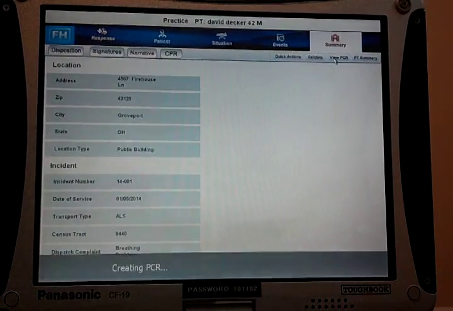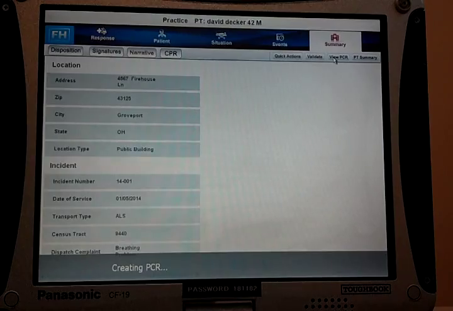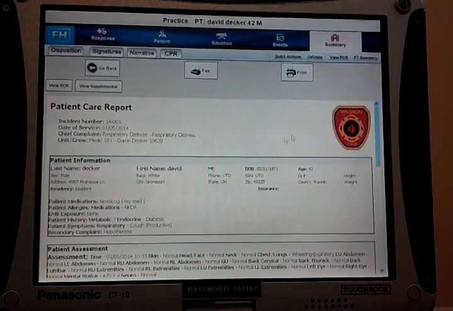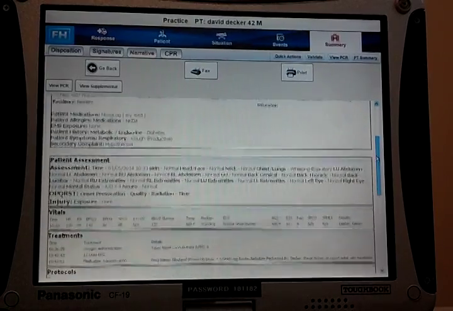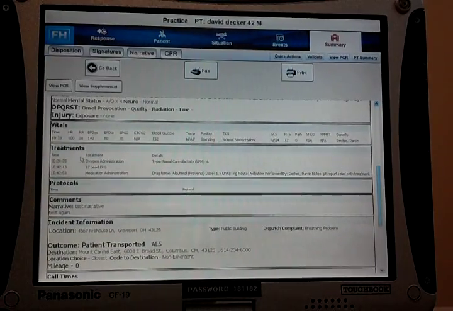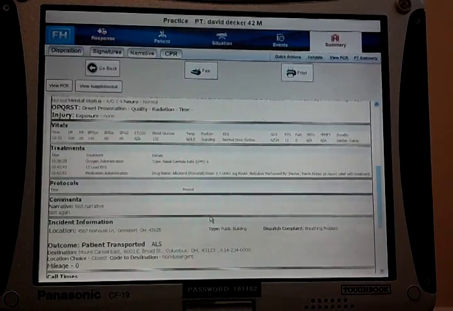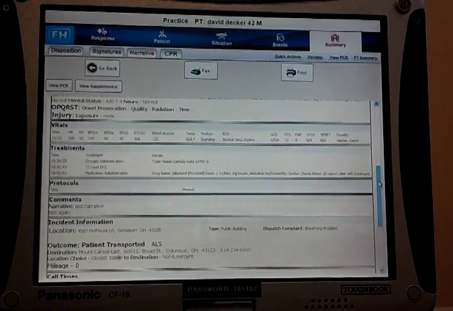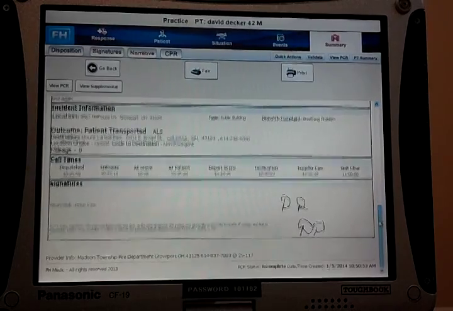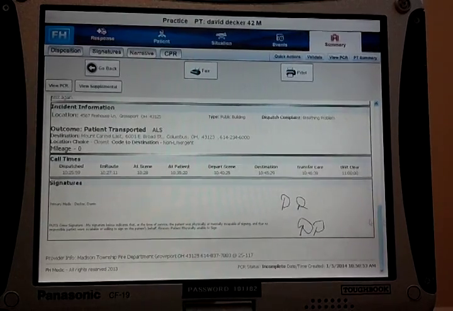So I'm going to click, scroll down through, and one thing I want you to see here is treatments. You can see here timestamp 1042. It's a medication administration, albuterol 1.5 units by nebulizer performed by Darren Decker, and the patient reports relief with that. So there's no sense in going back through in my comment or narrative section, and you can see here this is my narrative, test narrative, right below my treatment. There's no reason for me to type that in a second time, so I really like how the patient report is laid out. Here's all my call times and the paramedic signature.